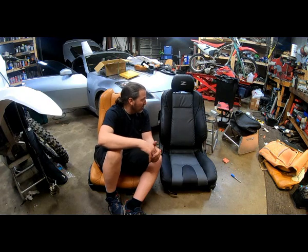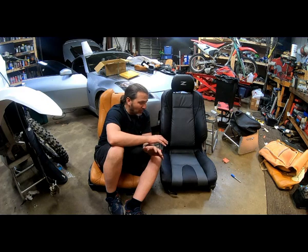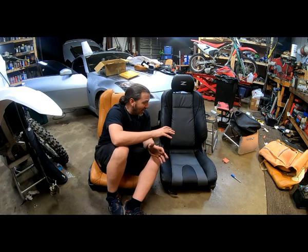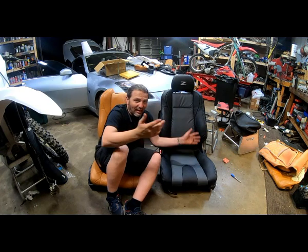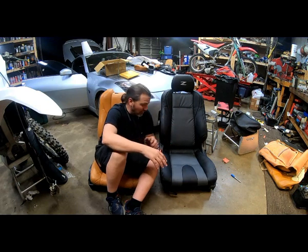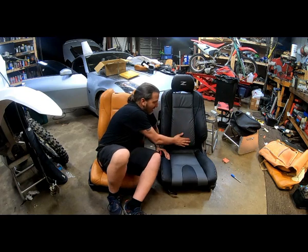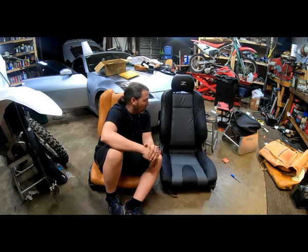So anyhow, review on these. I'm extremely happy. I was rough with them to get them on because I'm not good at it. I had to take the seat cover off, like I showed you, and it didn't tear. I had to take this back apart because I'm a genius and forgot to put the heating element in, so I had to get in there and slide that in, and it went through good. Like I said, great quality.